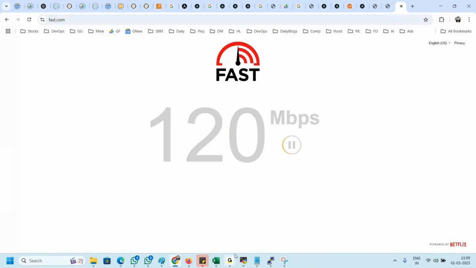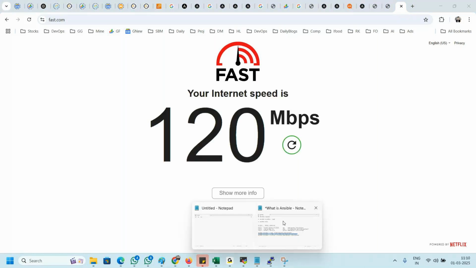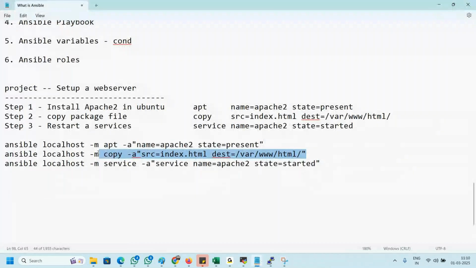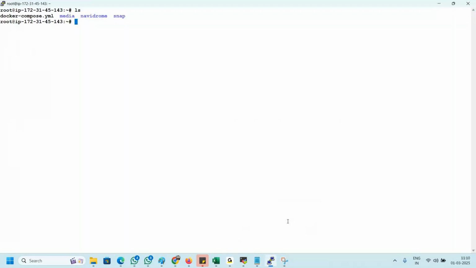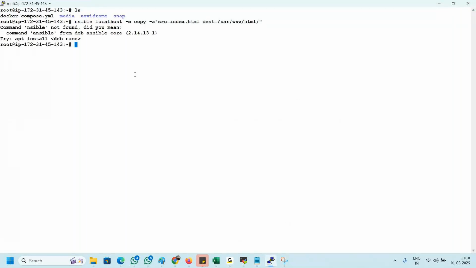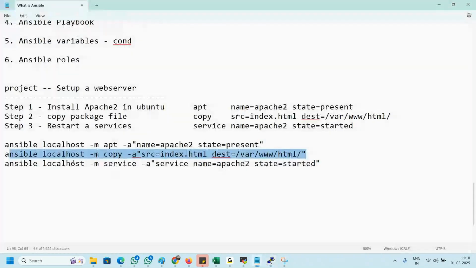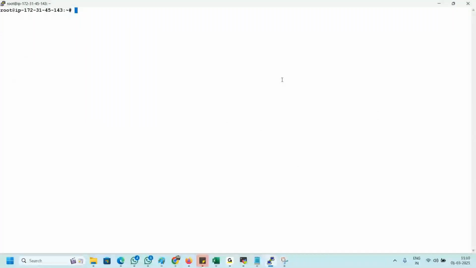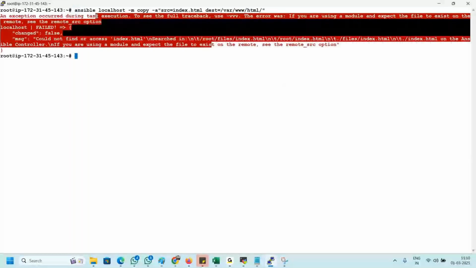Okay, so that is the stuff. So guys, let me run the second ad hoc command. Oh, sorry, my bad, spelling mistake. So, error. This also will fetch an error. Why? This time another error. Look at this. Debug it. Try to understand. Get comfortable with it.